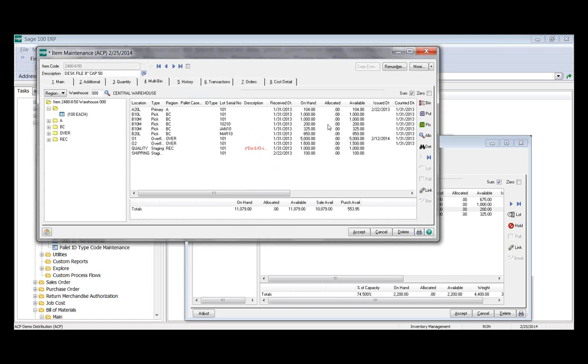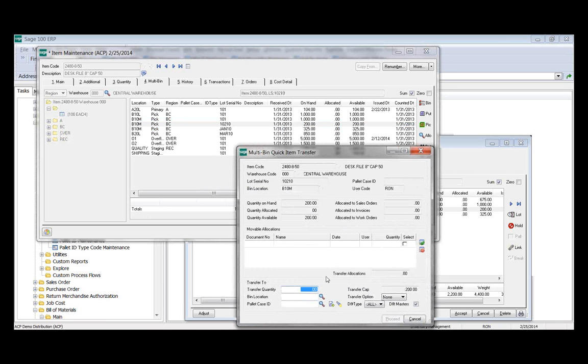Some nice features that we provide right on the screen is your ability to not only look at the inventory but transfer it around. We have what's called a quick transfer, so I can click on this button and move inventory from one location to another. I can also move inventory into an ID. An ID for us might be a case pack or a carton or pallet. So if you want to build up your inventory into an ID, it's very easy to do.